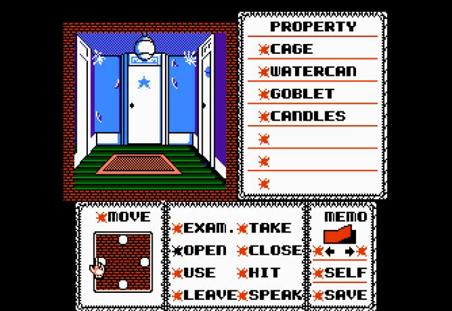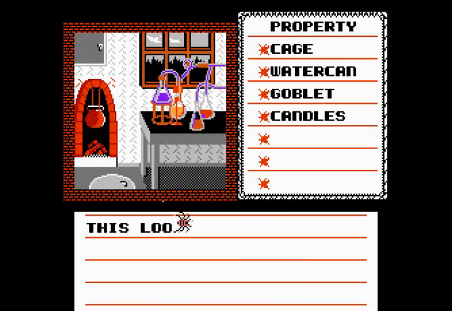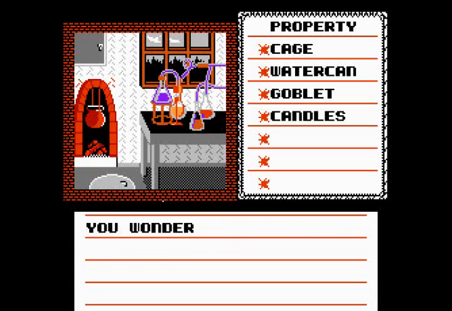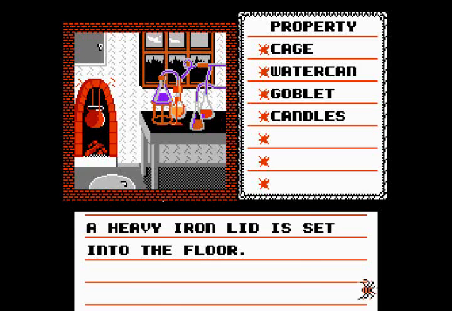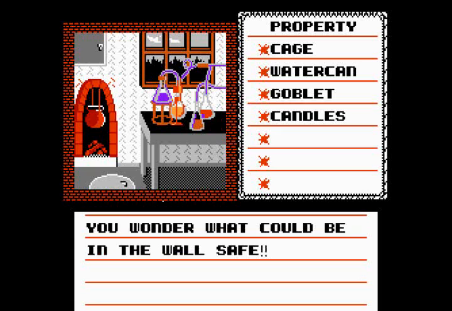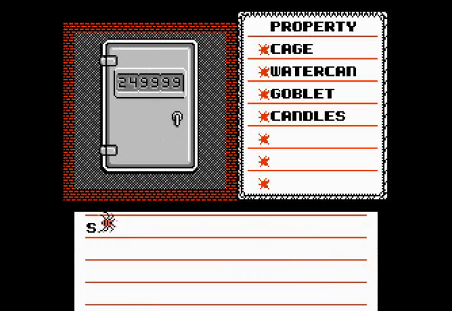Let's open some doors. Which one to open first? Let's open this one. We are in a laboratory. Alright. Examine this. Heavy iron lid is set in the floor. Can we open it? Probably not. It's locked. See? It's locked. It needs a key. Let's examine the safe. Perhaps it contains a clue to the whereabouts of your sister. So let's use the safe. Okay. Open the safe. There we go. Hey, combination lock.